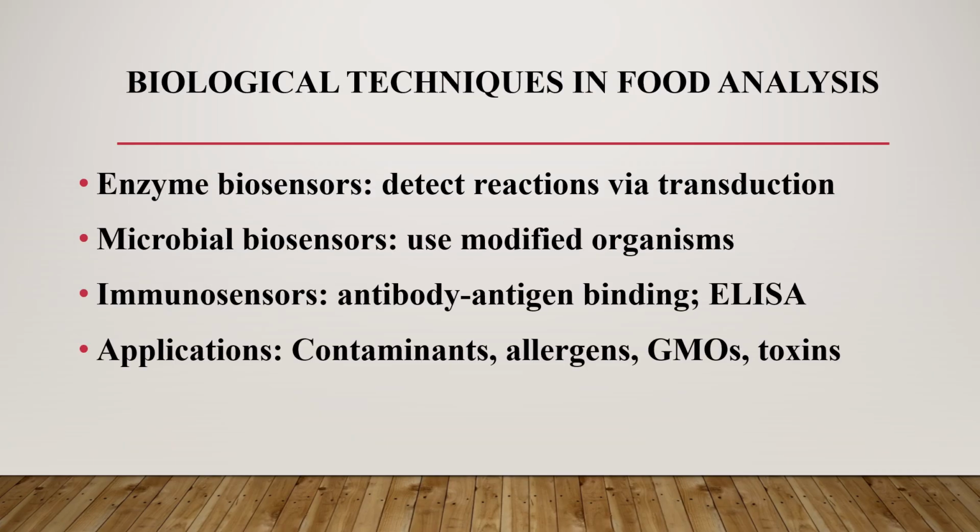Biological techniques in food analysis. Biological techniques use a living system to detect food components. Enzyme biosensors trigger measurable signals, optical, acoustic, or electrochemical, when enzymes react with analytes. Microbial biosensors use genetically modified microbes to detect substances like toxins or amino acids. Immunosensors rely on antibodies binding to specific antigens.